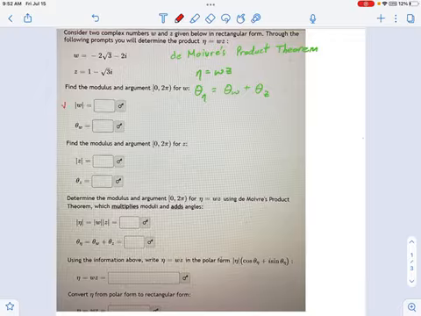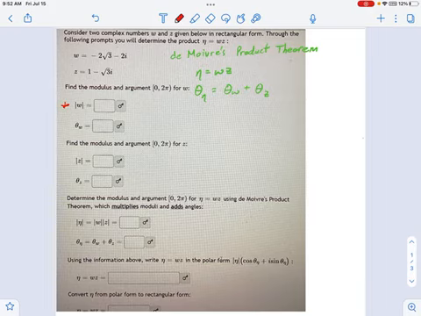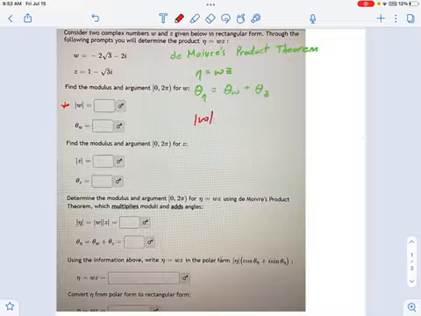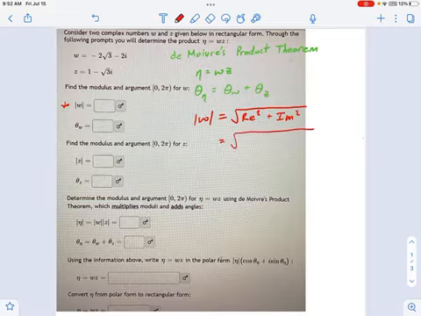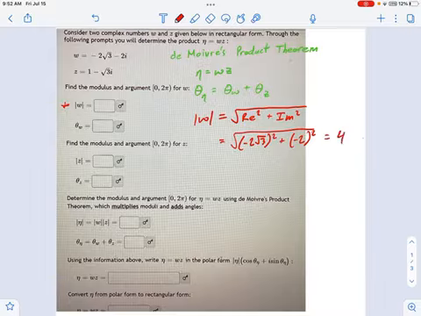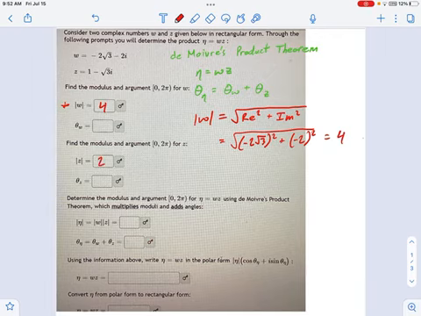First thing I want to do is find out what is the modulus of w, this complex number. And remember what modulus is. It is the square root of the real part squared plus the imaginary part squared. So what is that? For w, this is the square root of negative 2 radical 3 squared plus negative 2 squared. And if you work through the math, you will eventually get to this point where it's equal to 4. Great, and I went ahead and already did this other one also. That's going to be 2.